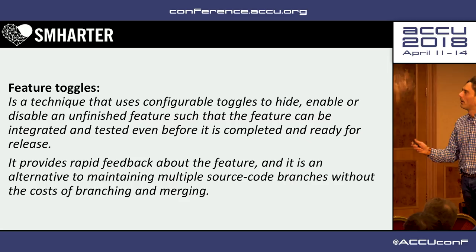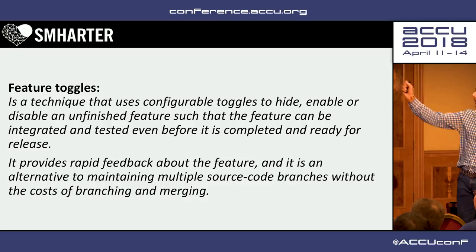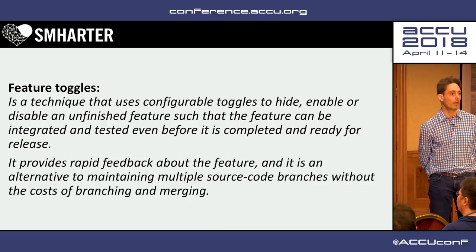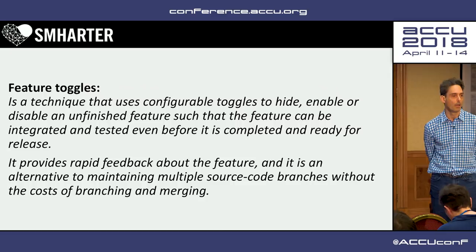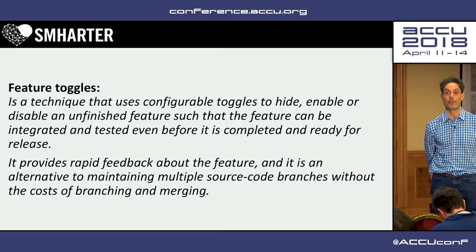And this is the pattern. This is another pattern that is well known nowadays. At that time, it wasn't very well known, and given the constraint that I mentioned to you before, we ended up inventing that pattern ourselves. What's different from nowadays are two things. We didn't have a framework to deal with feature toggles, and we were extremely disciplined.